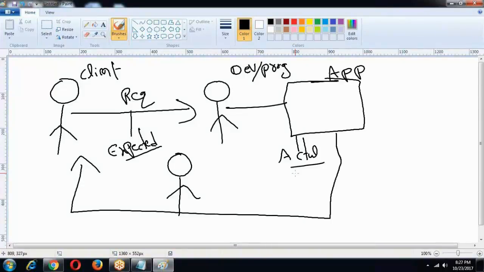If not, the requirements are not satisfied. It is a flow, a process: from client to developer, developer to testing engineer, then to client. The testing engineer's job starts after development, before giving to the client.